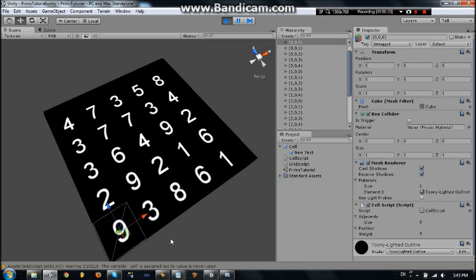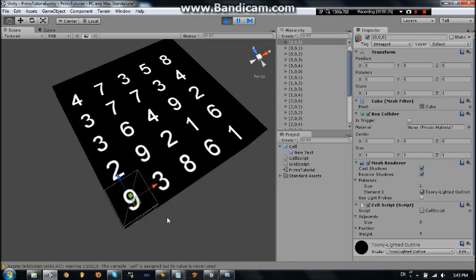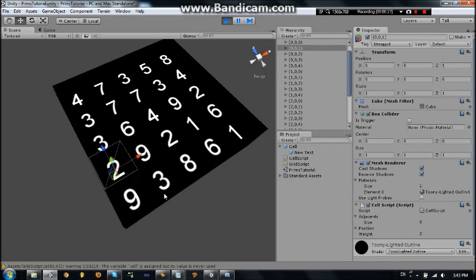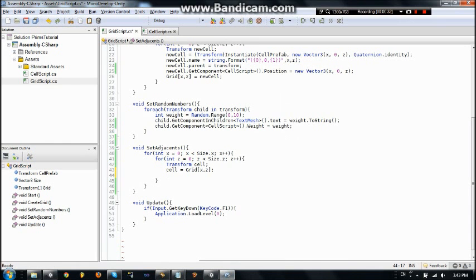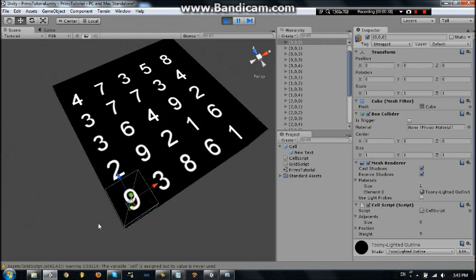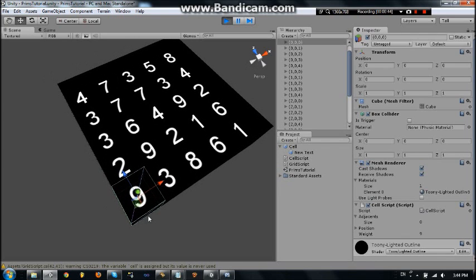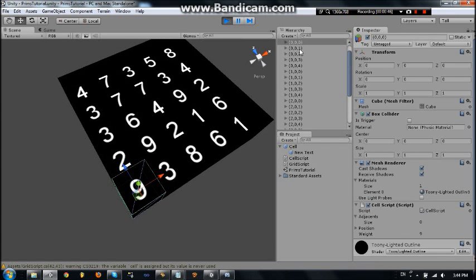But if you look in the corner, this cell right here is only going to have 2 adjacents. So first we have to make sure that an adjacent exists. Like to the left of this 9, there's not going to be one.